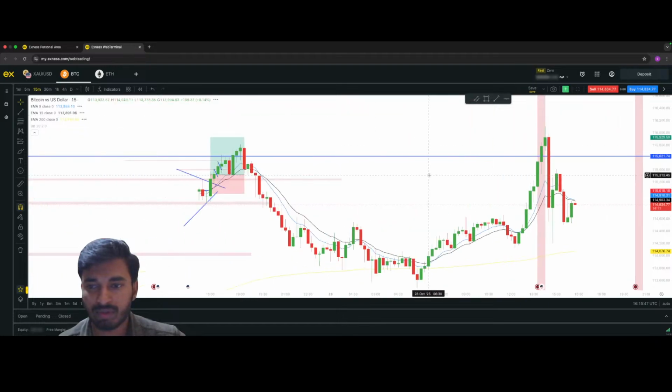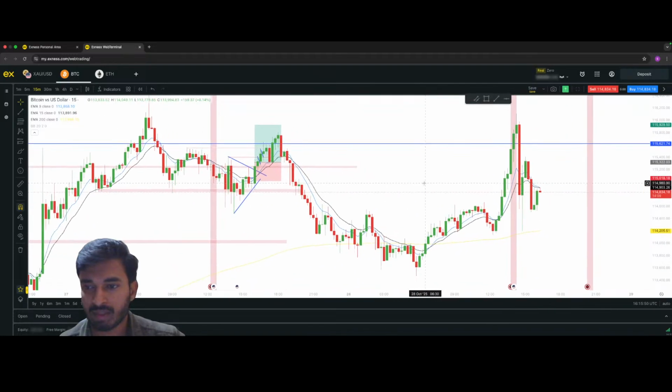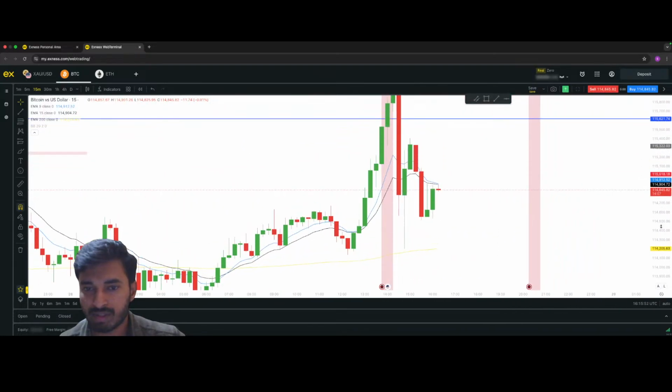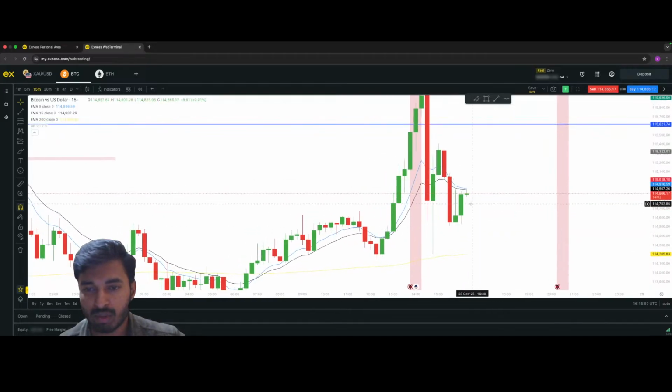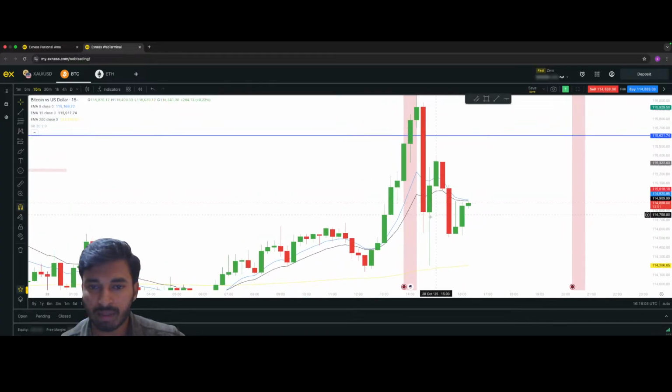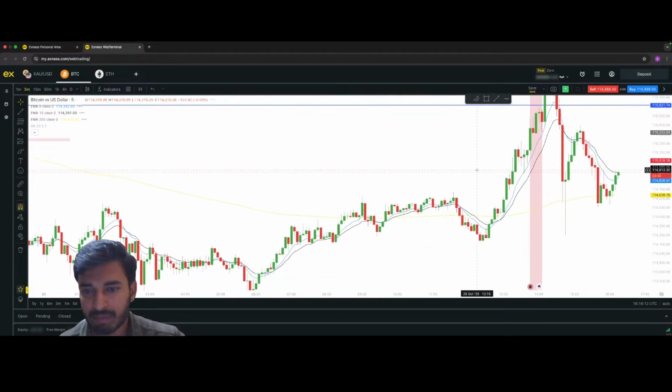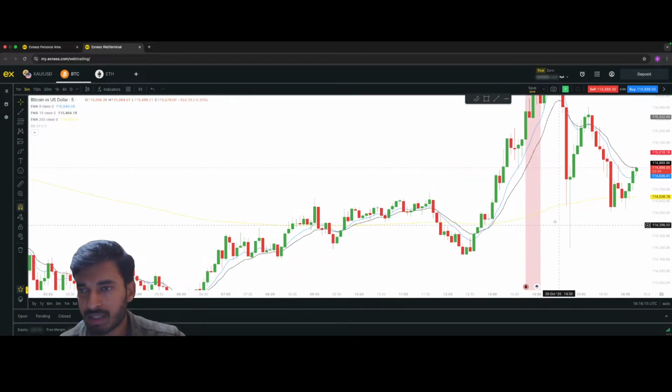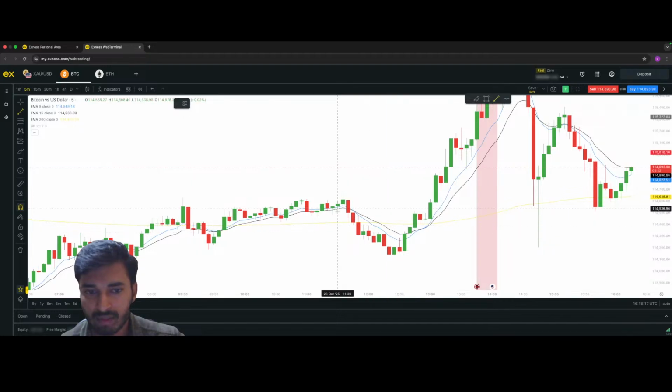Now I will shift it to 15 minutes. So here what we can see is it is trading above the 200 EMA, then it is bullish in 15 minutes, and the candle came below the 15 EMA. So it might take some resistance over here and it might go, but it has given a nice move here. If I apply the same strategy here, look at this.